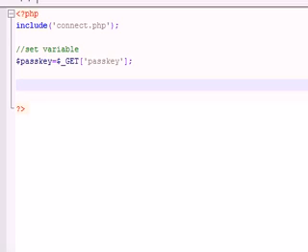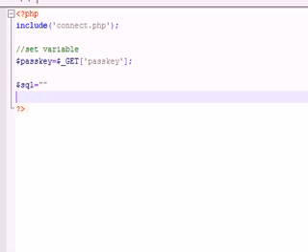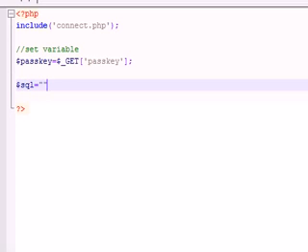The next thing you're going to want to do is look at your table and make sure that there's only one passkey. And this is going to help because it's only going to allow one user to register per email. So let's make a query. Let's go $sql, and remember this is just what action do we want to perform. What we want to do is select all the information.